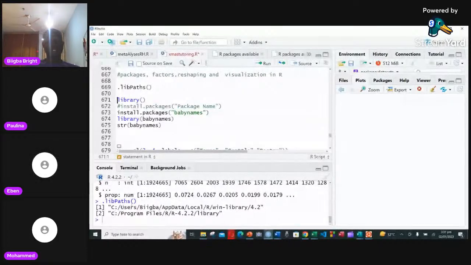Okay. It will end with 4.2, right? In my console, yes. Then that is it. I expect the rest of you to get the same thing. Check how you have typed it. Maybe there's a space between the dot and then the L.